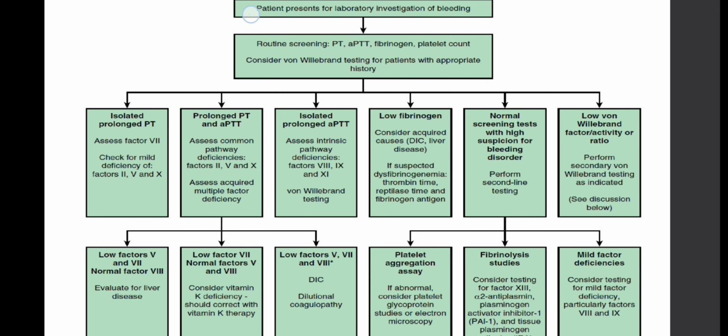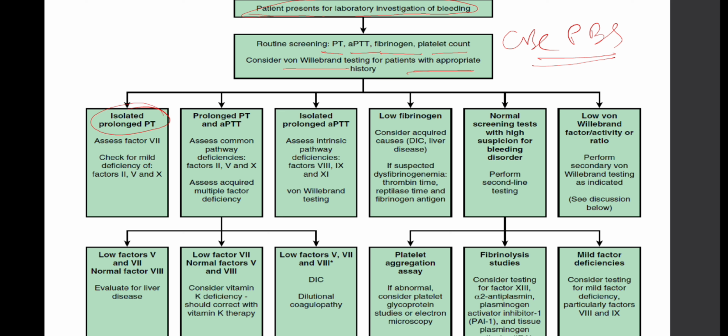So if a patient presents with patchy purpuric or bleeding spots, the first primary investigations, as I say, are CBC, PT, APTT, INR, fibrinogen level, and peripheral blood smear (PBS) study. After that, we may consider von Willebrand factor testing if the history supports a von Willebrand factor deficiency disorder, like recurrent small bruises or on and off patchy purpuric spots all over the body, or bruises following trauma, or a family history of bleeding problems, or a girl with excessive bleeding during menstrual periods and easy bruisability or purpuric spots all over the body. Then consider von Willebrand factor deficiency.